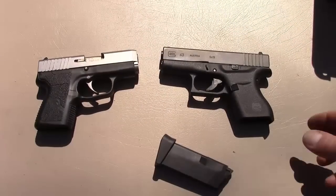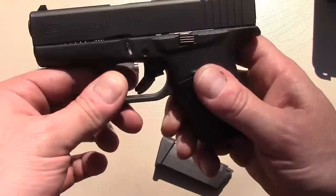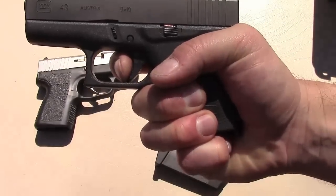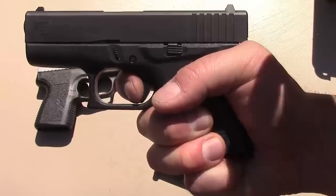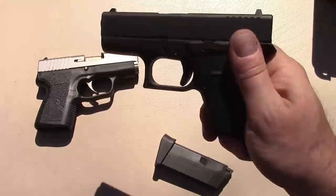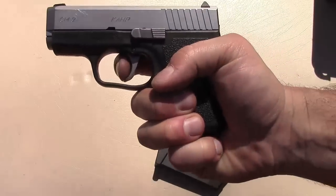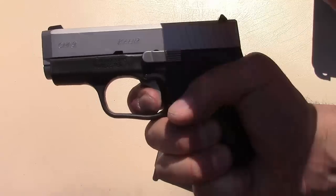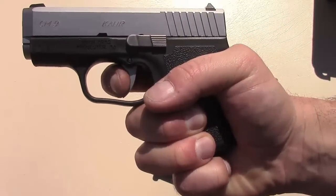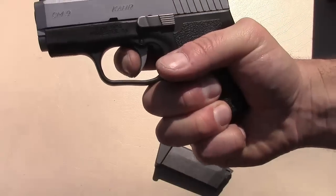Both the triggers on these guns are double action. The Glock 43 does have a trigger bar, which is standard with many Glocks. It has a five-and-a-half pound trigger pull, and upon cycling the reset is right there for follow-up shots — very short trigger travel. With the Kahr it's also double action — about a six pound trigger pull, a nice smooth crisp action, and almost a full reset. Not a lot of trigger play at that full reset; you hit the wall right there and it fires.